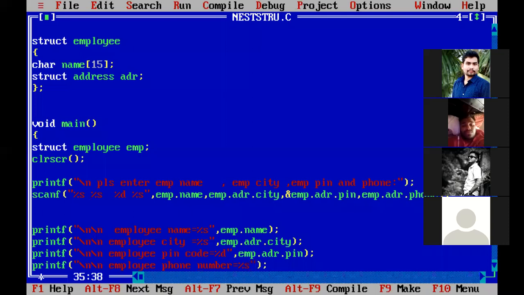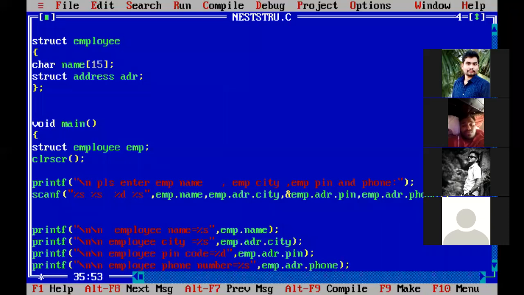It is not a floating point, or an integer type. It is a group of characters. And how to access the phone number? Phone number is inside ADR, which is inside EMP variable. So first access EMP dot. Inside EMP we have ADR. Inside ADR we have phone. So phone will be accessed.